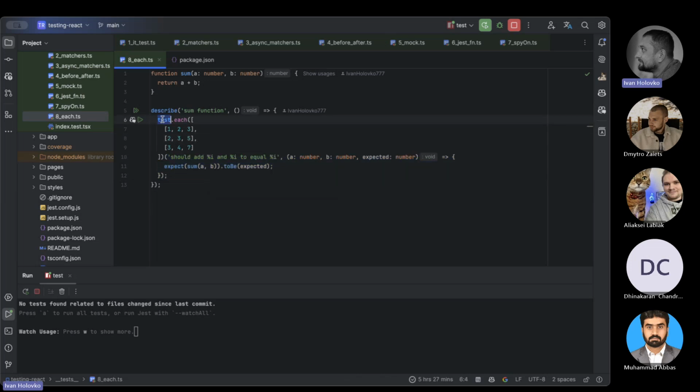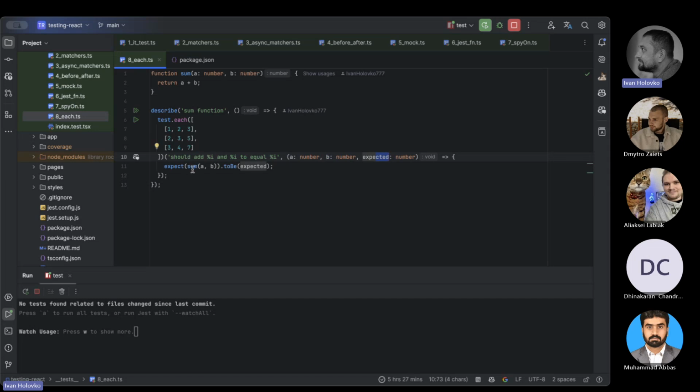We have a test.each, a loop. This test goes through each item in this array, and each element in this array provides arguments to this callback. We see 1, 2, 3. This will be 1, 2, and 3.